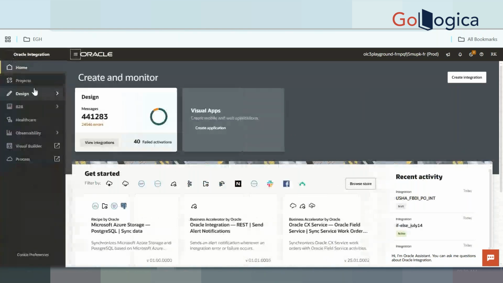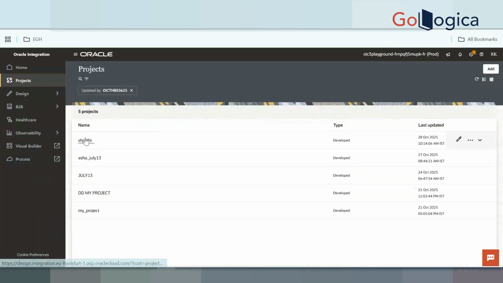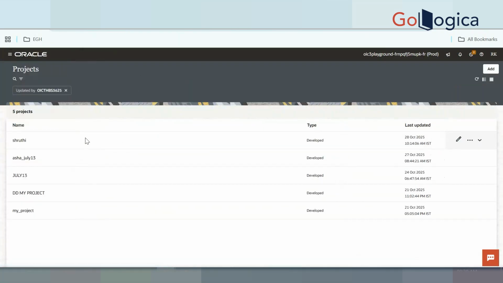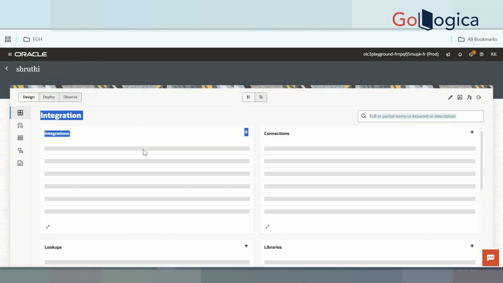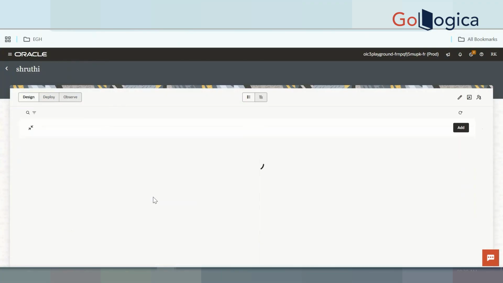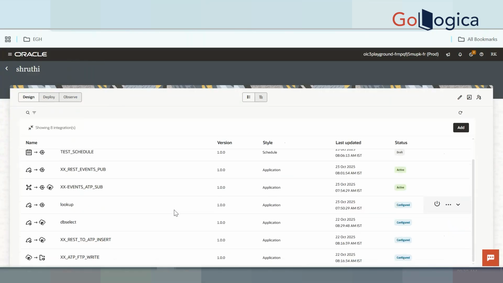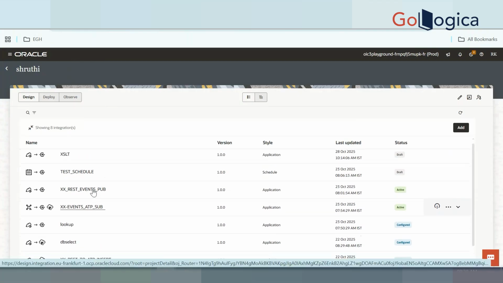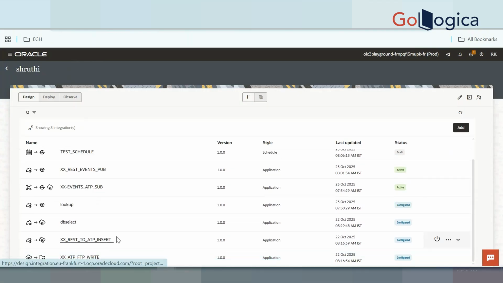So, projects. We don't know how many projects there are. We'll take any one project, ATP to FTP, and we'll test this integration. We'll deactivate the admin.